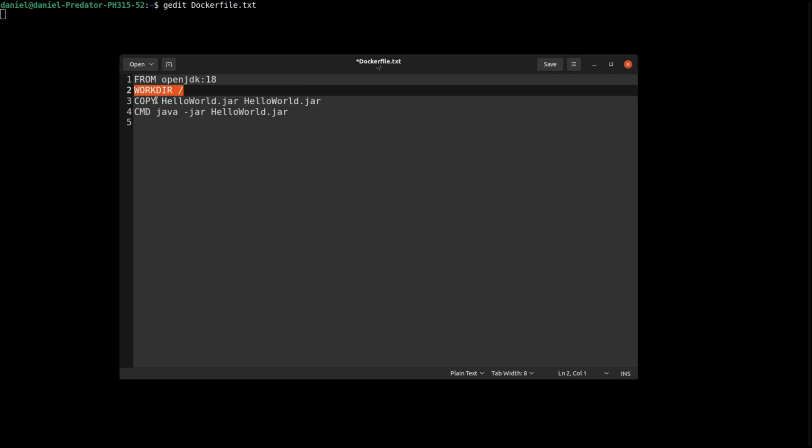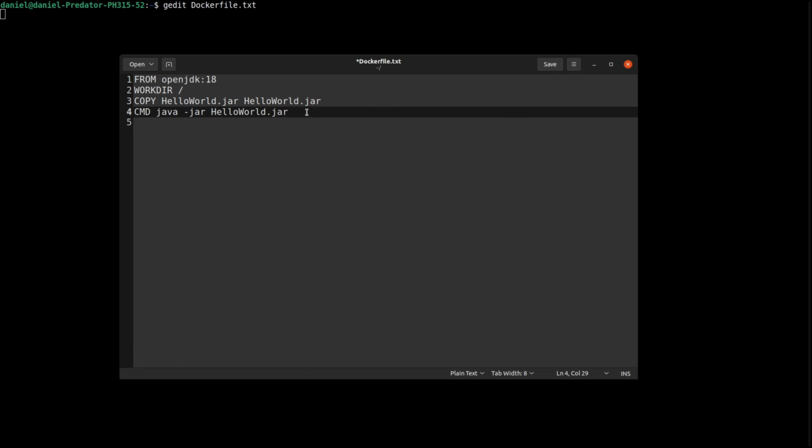Next, we set the script of the image here to copy the helloworld.jar that we've just created to each container root directory or working directory. So any container created from the image we are creating will have the helloworld.jar, which is a copy of the helloworld.jar from our local file system here.